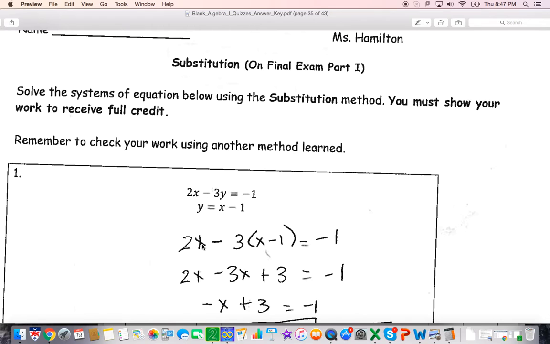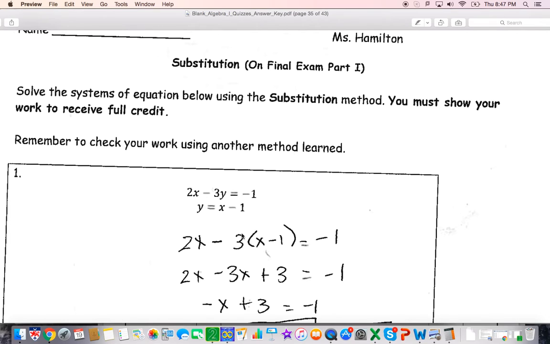we have now 2x minus 3. It used to be y. It's no longer y. It's now x minus 1. That's just another name for y. It's like a nickname, really. All right, so now we've replaced the y with x minus 1 equals negative 1. Now the beauty of what just happened is we no longer have a y in this equation. It's just x's. So we can go ahead and solve this with our x's.